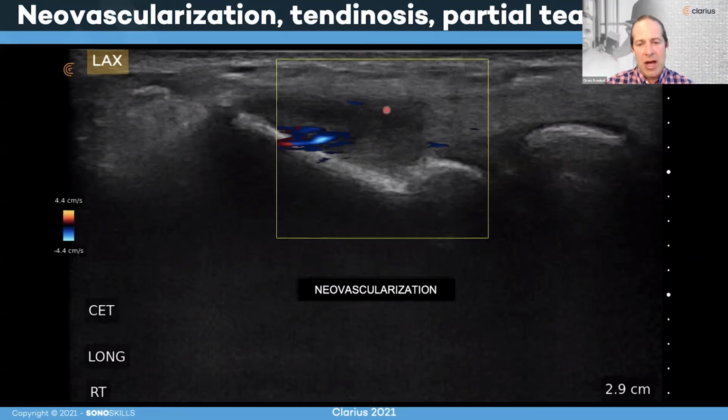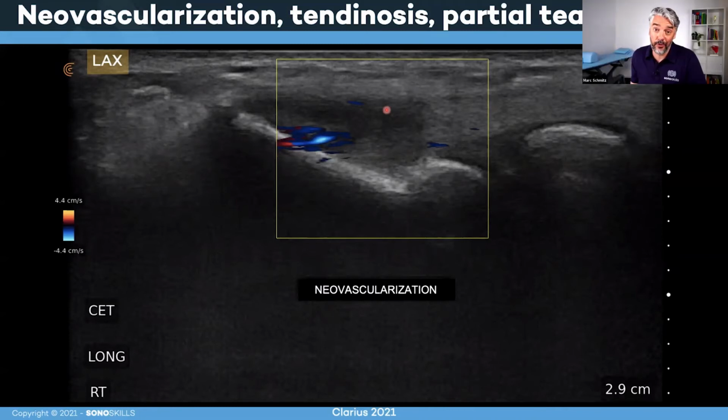And as a beginner, my level of MSK sonography skills is nowhere near yours, Marc, but most of our patients have the other side, like you alluded to. When I think there's pathology, I don't have the internal library of thousands of cases. I just always compare to the other side. Do I think that this is a real finding? And then it helps convince me. That's a great tool to simply compare, and people also like it, right? They like to be educated in a way that you can say, see, this is on the left side, this is on the right side. So it really helps you, but I think it also helps the patient.